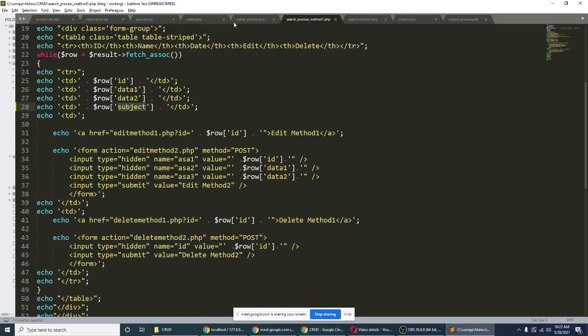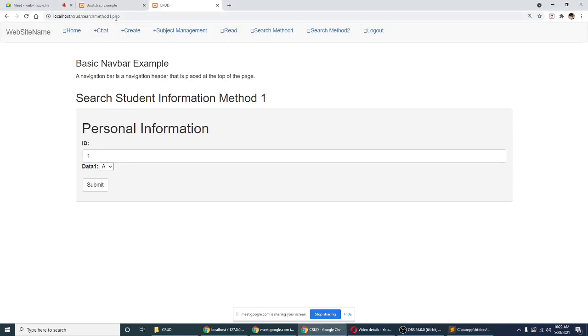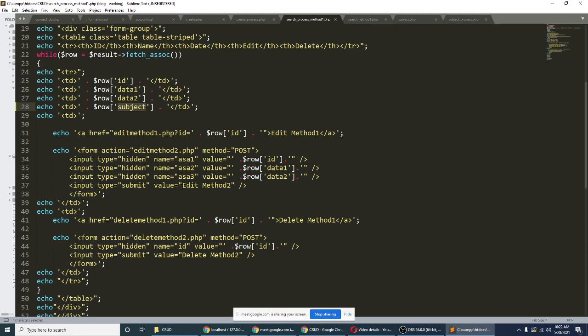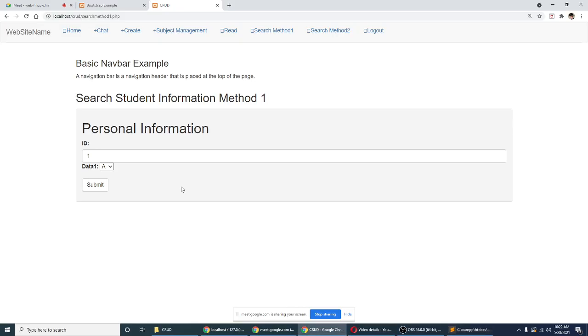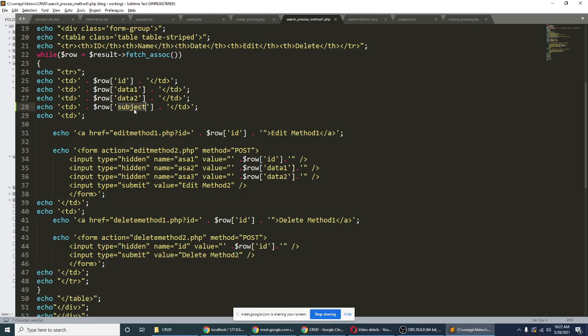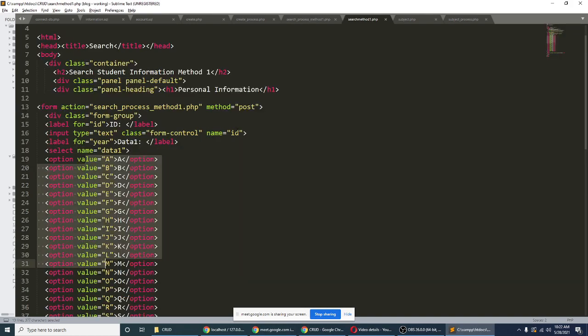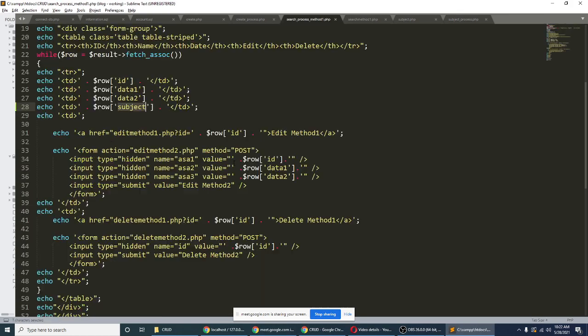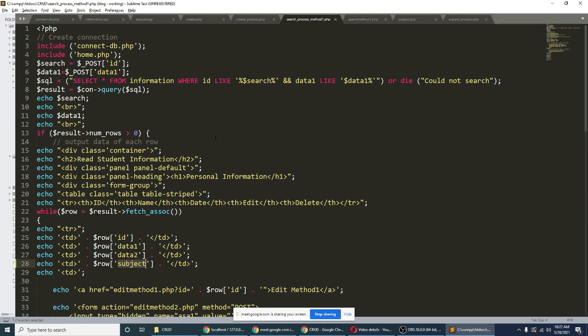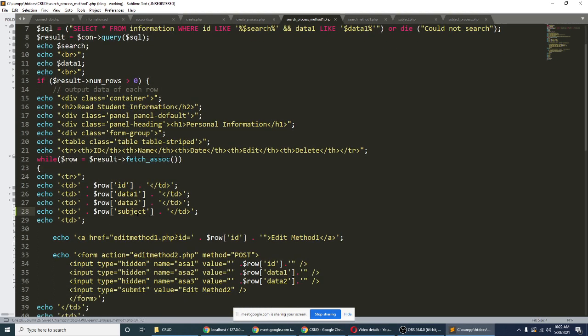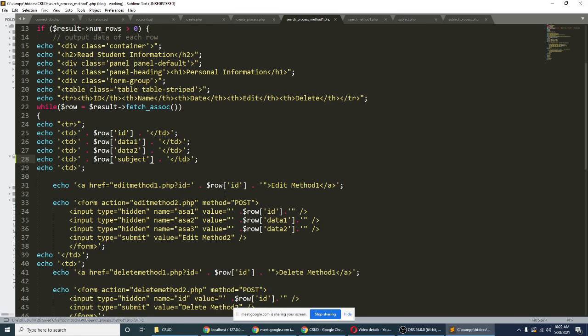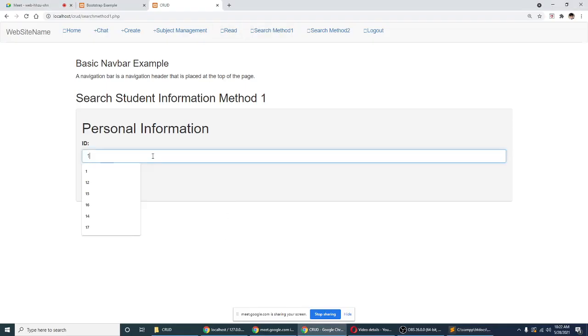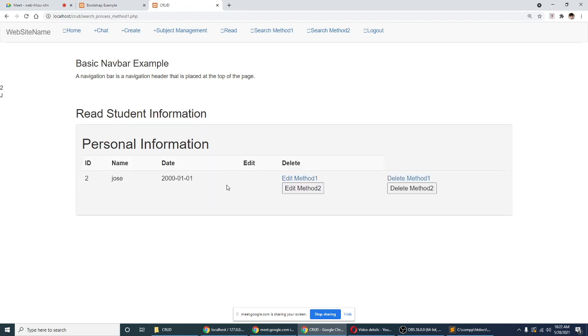Ay, wait, nasa search process method 1. Search process. And J. At wala yung subject.